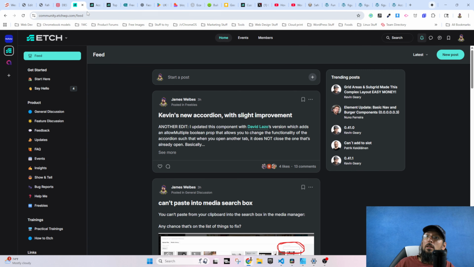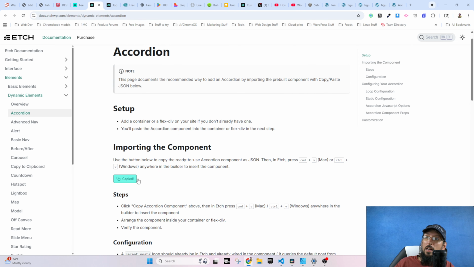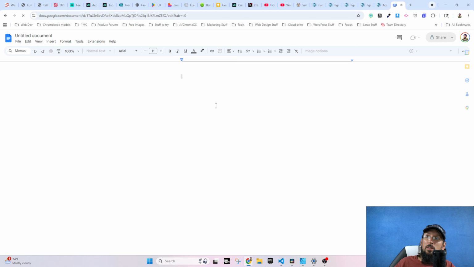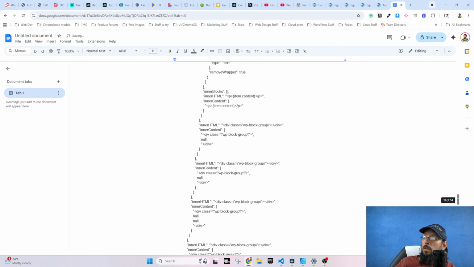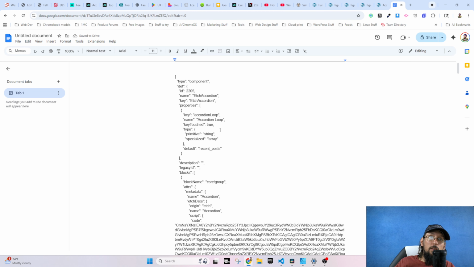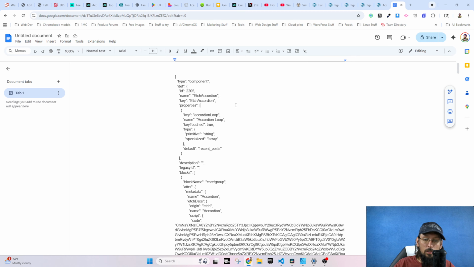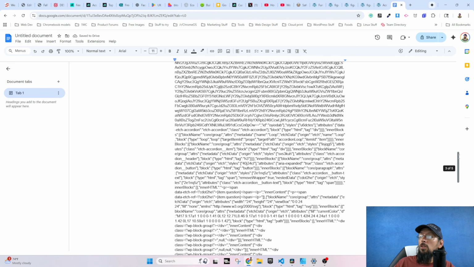If you want to look at these docs, at this component, I'm going to click on it to copy it, and then we'll just open up a Google Doc and I'll paste it in so you can see it. It's just a big JSON object. That's all it is. And you're wondering, how do you generate this? Is it difficult? No. Watch this. All I have to do, see I had this accordion here, right click, copy. That's it. Now if I come back here, I'm going to delete this. I'll paste in what I just copied. That's all you have to do.